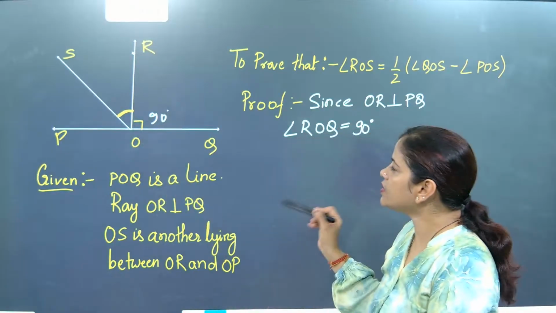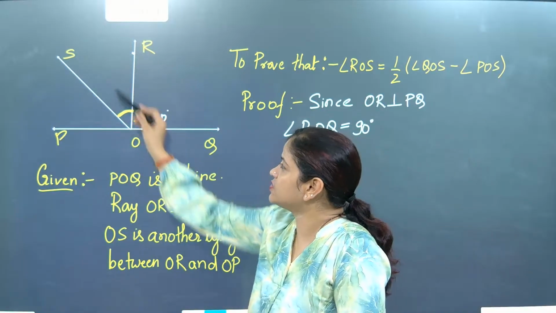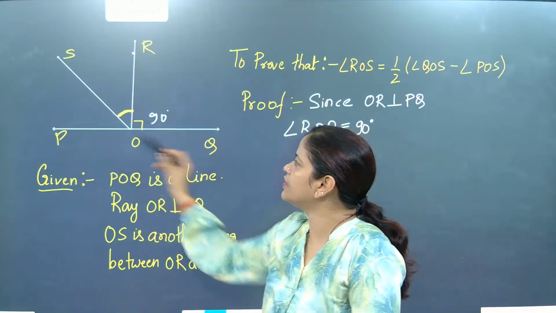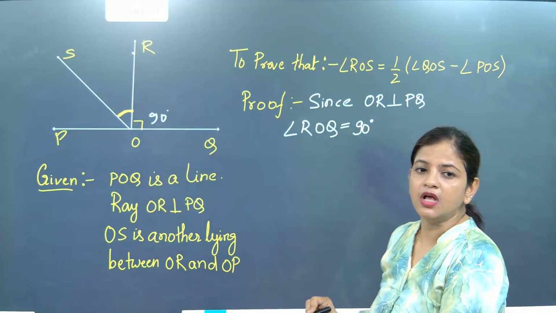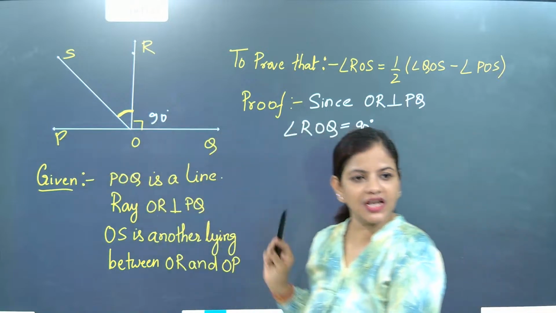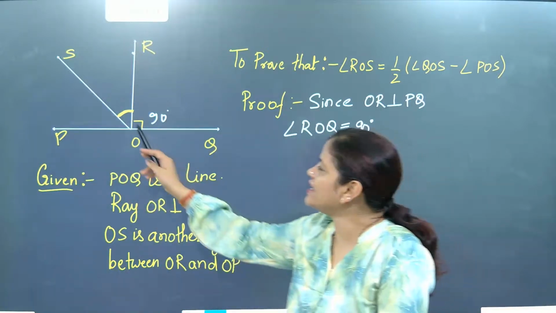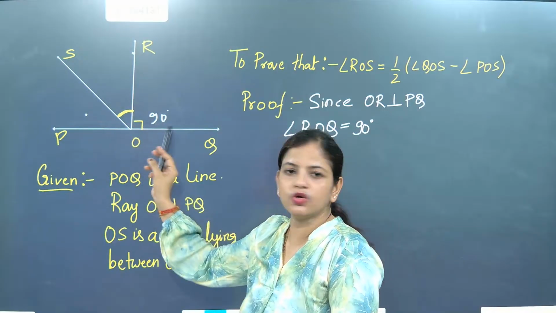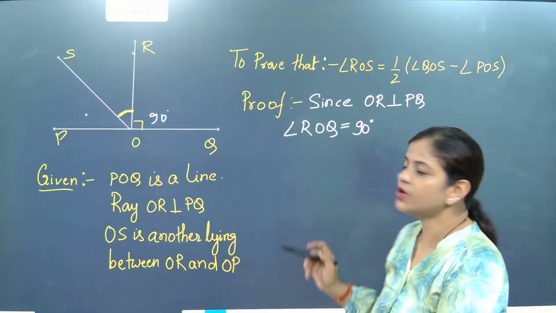Okay, so what work are we going to do? We need this one and we need this one. Correct? Now, angle PRQ. So first, what are we going to do? If you see, POQ is a line, correct? Now this line is made with what, beta? This line is made with this angle also and the total angle also, SOQ. So what can we write here?